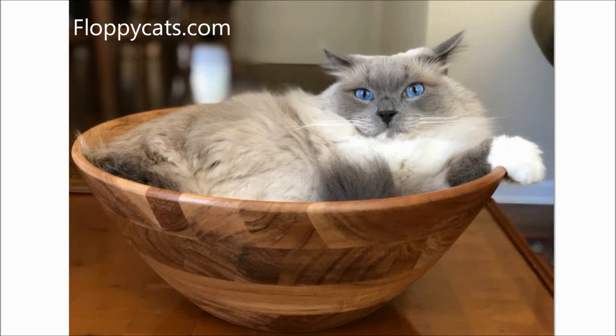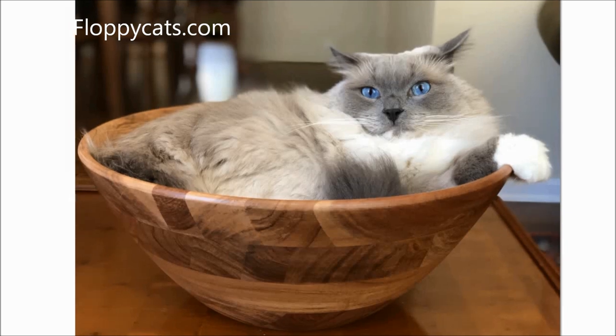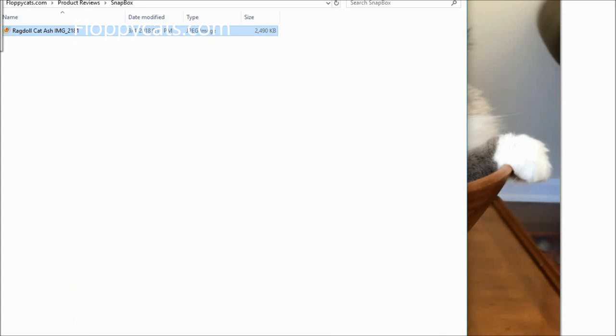Hey, Floppycatters! Today we're going to order a canvas print of this photo of Ashman. As you know, we have previously ordered and received a canvas print of Addie, so this one is going to accompany that one on the wall at my sister's house, so they will be stacked together. And then also, we're going to order it today from SnapBox. So the one that we ordered for Addie was on Canvas People, and SnapBox and Canvas People are owned by the same parent company. So they're having us review another one of their products.